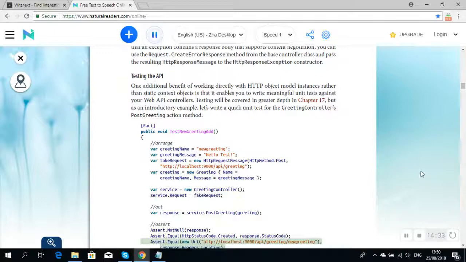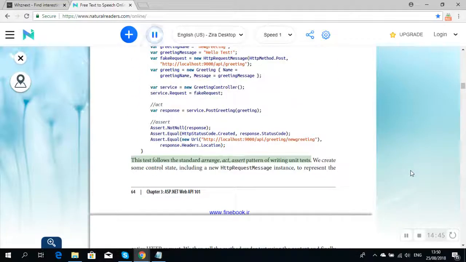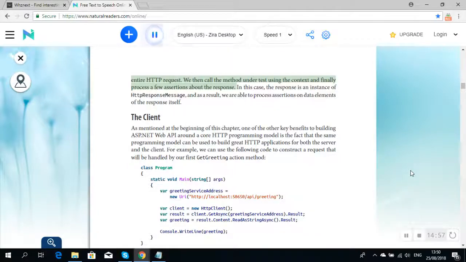Assert.Equal(new Uri("http://localhost:9000/api/greeting/newgreeting"), response.Headers.Location); } This test follows the standard arrange, act, assert pattern of writing unit tests. We create some control state, including a new HttpRequestMessage instance, to represent the entire HTTP request.